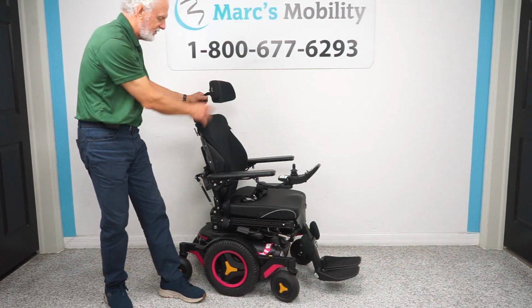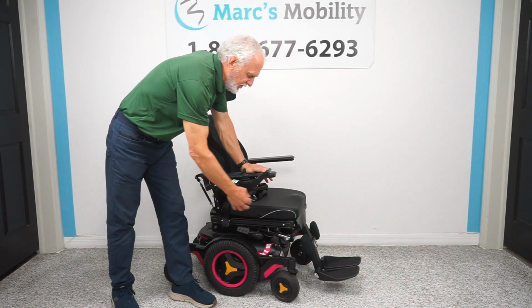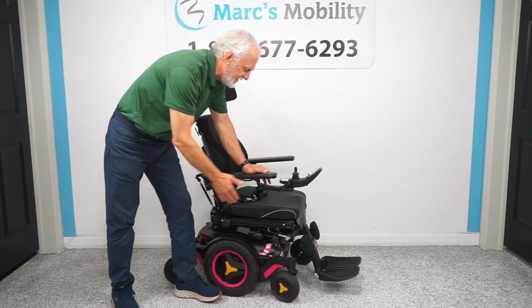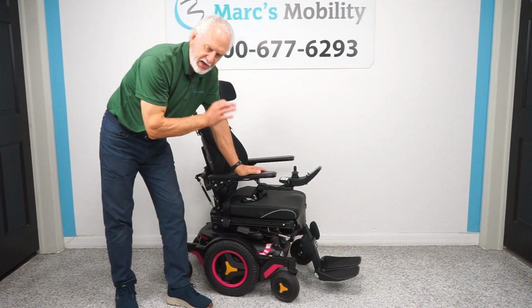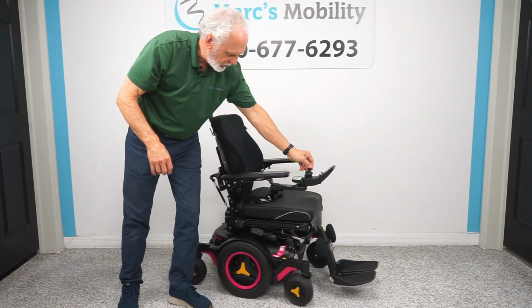It has the custom headrest, the flip-up arms, the swing-away joystick. So if you get close to a dining table, you're not going to hit your joystick. You can swing it to the side. If you're left-handed, we can put the joystick on the left side. Suspension, solid tires, just a top-of-the-line power chair made in Sweden. And it's ready to go right now.